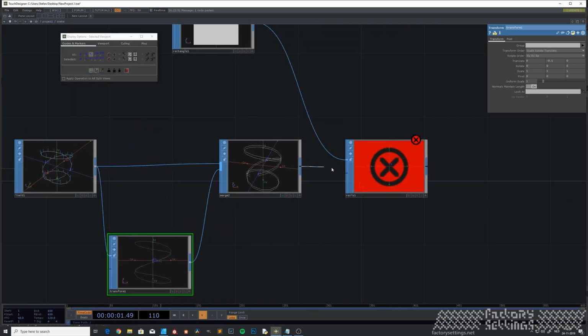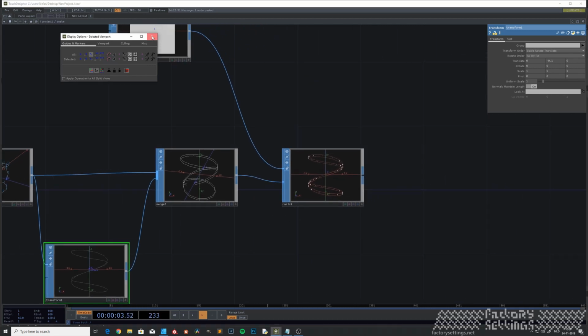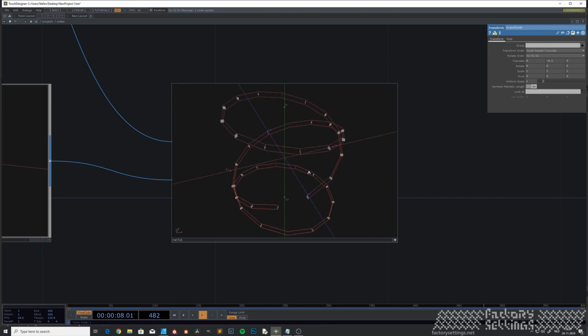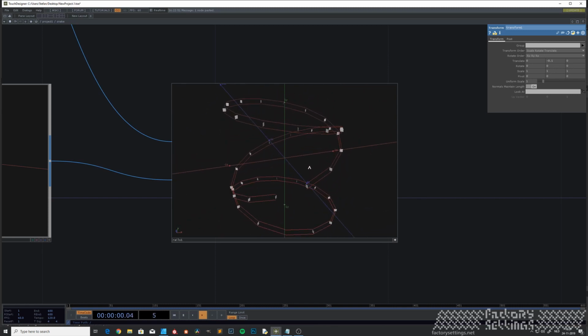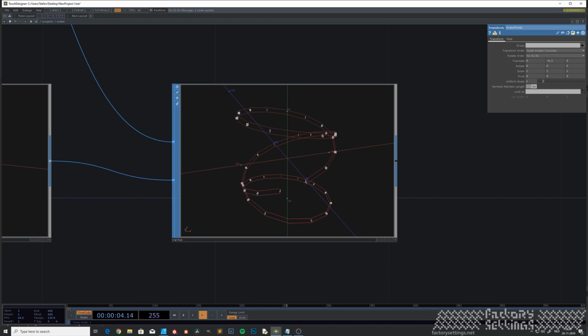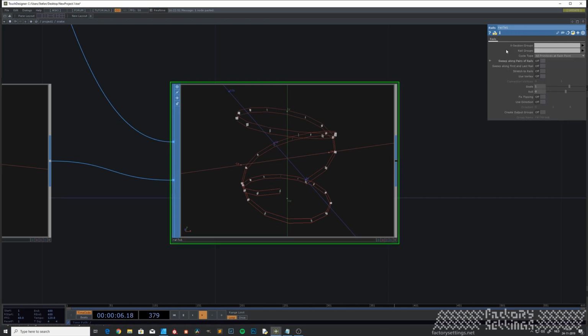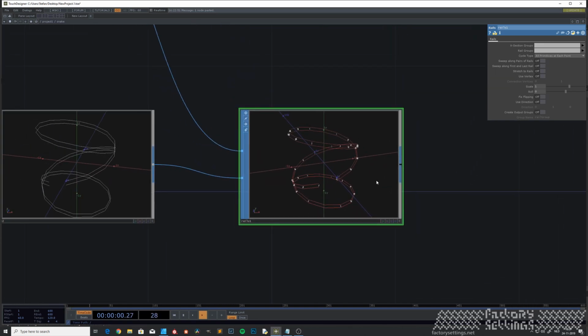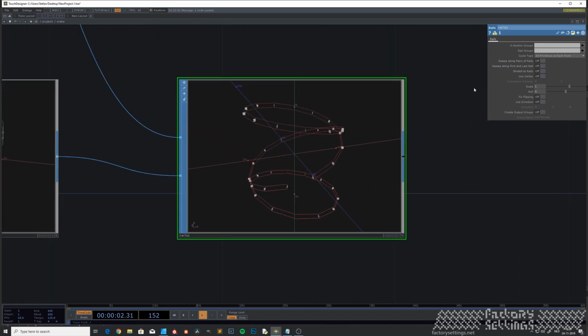And if I put this one in here, you see that it's already generating a couple of primitives between them. And if I go to the parameters of this Rail SOP, I had the best luck with this parameter and this one.